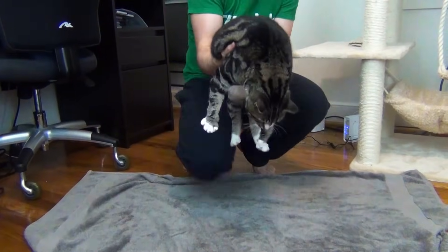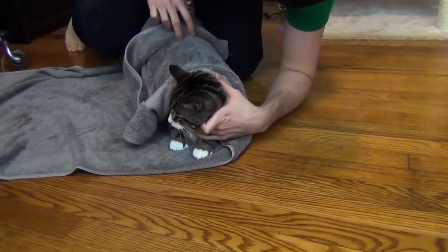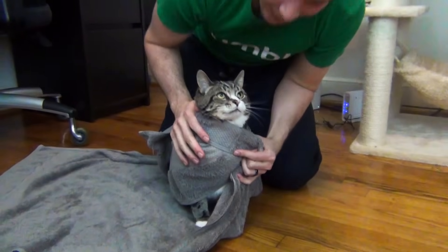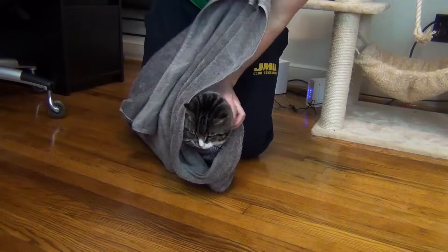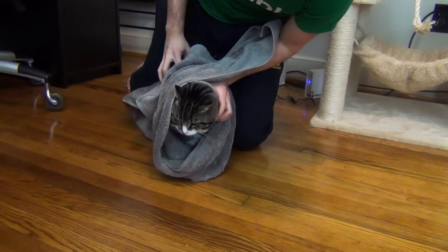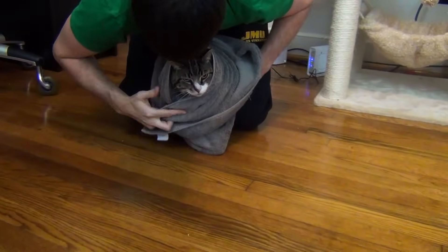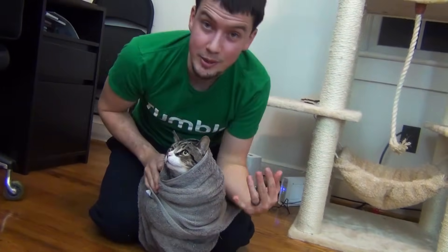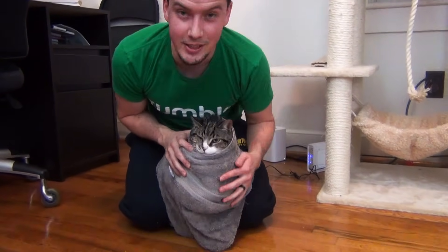One more kitty — let's see how Moo Moo does. Ideally you don't want them standing up with their paws out because then they start pushing, so if you have to, hold them down a little bit before you do your first wrap. So around the front — paws still underneath. You can see he started backing up, which is why it's nice to be right behind him, or to do it against a wall so they can't just back out easily. Moo Moo isn't happy so I want to keep this short. Front paws nice and secure — and he's ready to go.